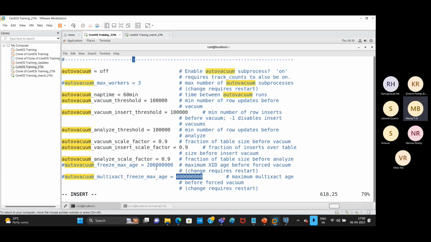And after means what we are going to do next. Those transactions need transaction IDs, right? For that purpose, it will keep 20 billion transaction IDs.